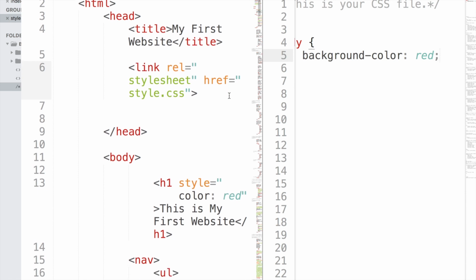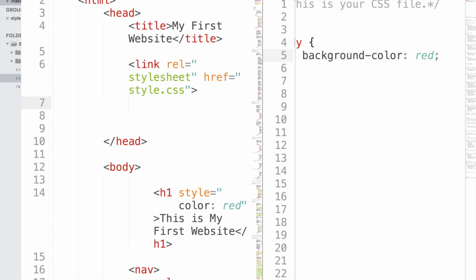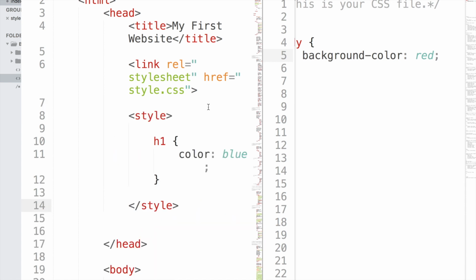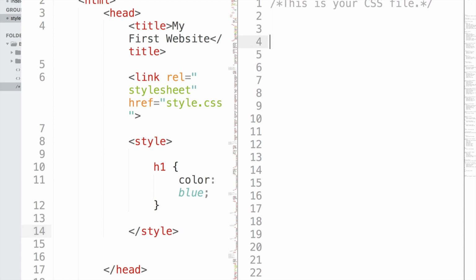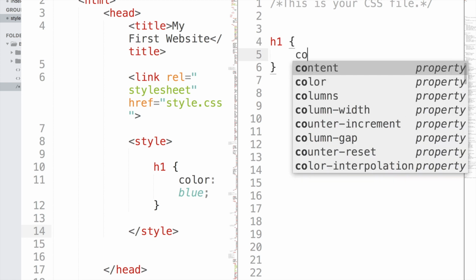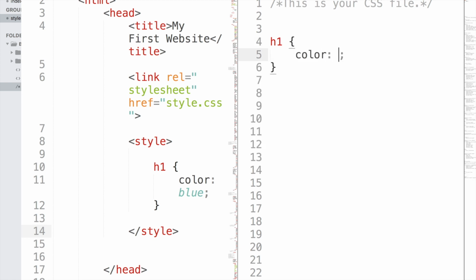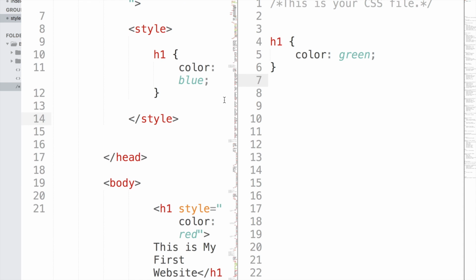And so what I'm going to do now is a couple things just to show you real quick. I'm going to add back in that style element that we had with our H1 color right here. And I'm going to go over here, and let's just get rid of that because that's hard to see. And let me write another CSS rule for H1. And this time I'm going to pick the color to be green. And as you can see, we have 3 separate rules here.